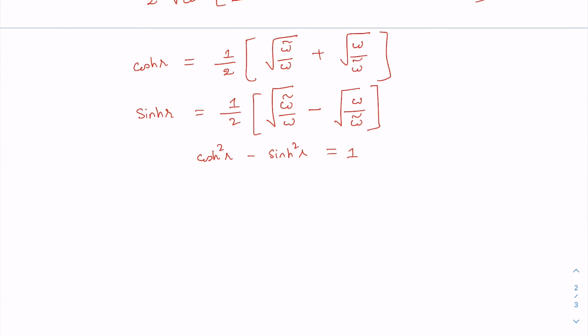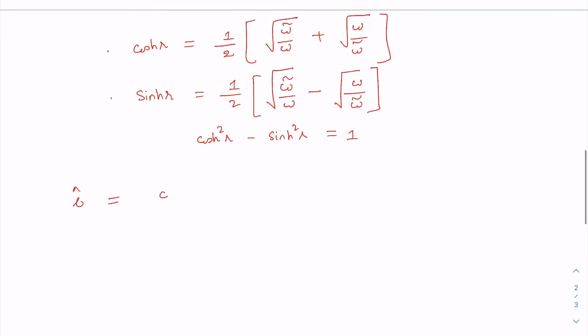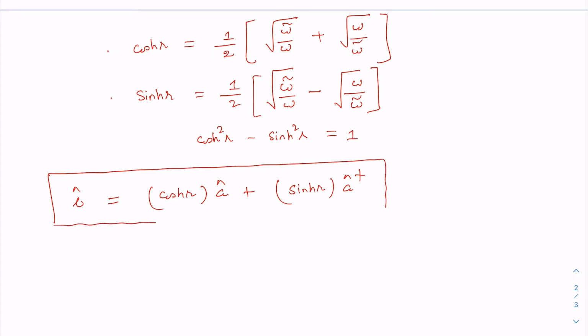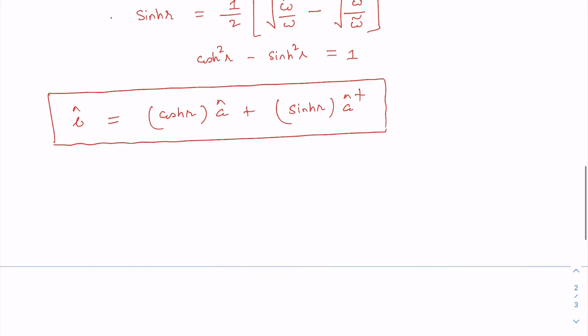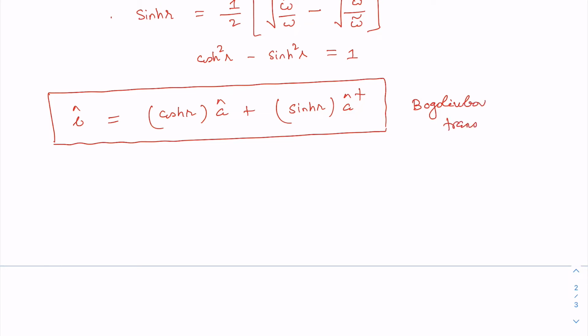Then in terms of this cosh r and sinh r, I can express my new annihilation operator b as cosh r a plus sinh r a dagger. Okay, so this is, you see, the annihilation operator of the new harmonic oscillator after we squeezed it, and how it is related to the annihilation and creation operators of the old harmonic oscillator. And this transformation is actually known as Bogoliubov transformation. So I am going to build up everything around it, so that's why I have introduced it this way, and you will see the meaning.